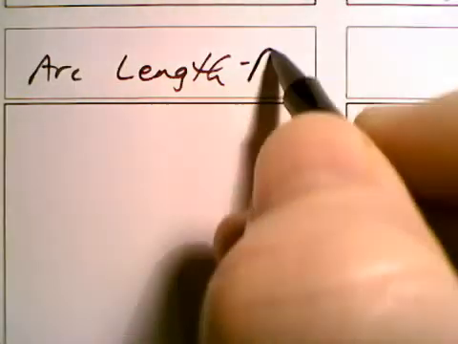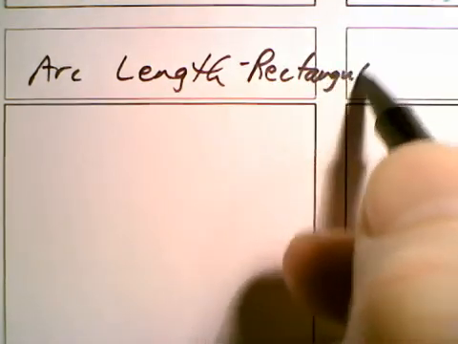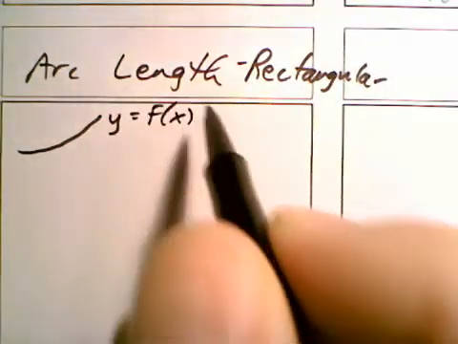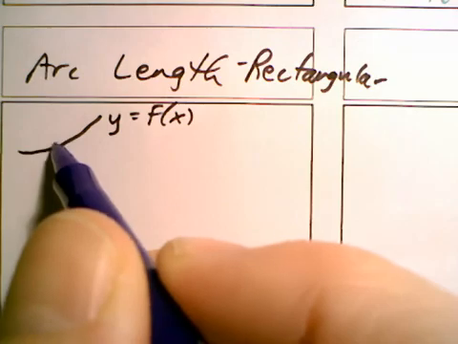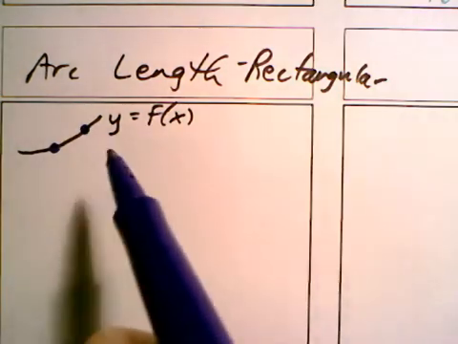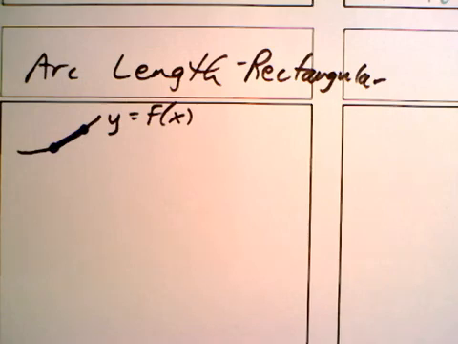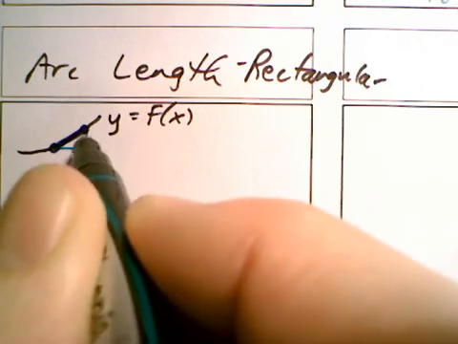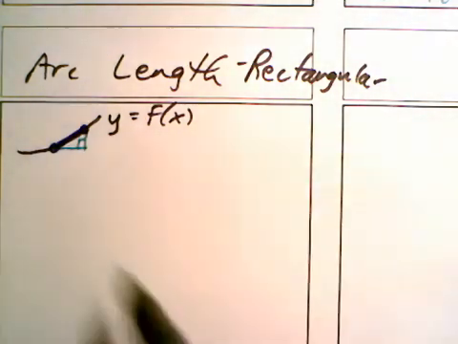Our last example, actually before we get into that, let's remind ourselves how to find the arc length. You should remember the arc length formula from the rectangular, meaning y is a function of x. Let's draw a little picture here. If we draw a curve, and label this curve y equals f of x, and we wanted to find the length of the arc, then what we did was we found the length of an infinite number of line segment lengths. Or we added up an infinite number of line segment lengths.